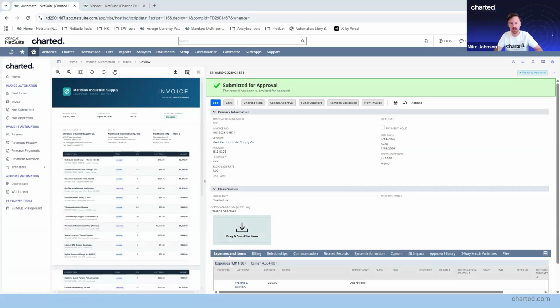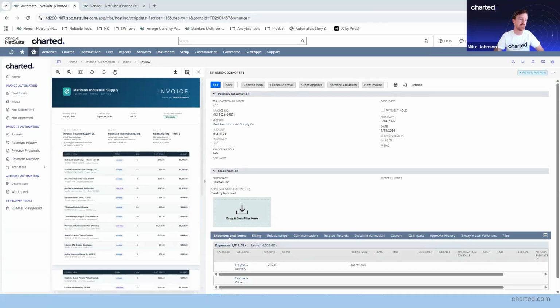So that approval email is going to be sent directly to the approver's email. The nice thing about our approval emails is they are customizable, so you can configure what information is displayed in the body of that email. In my particular approval email, I put the discrepancies right within the body of the email.